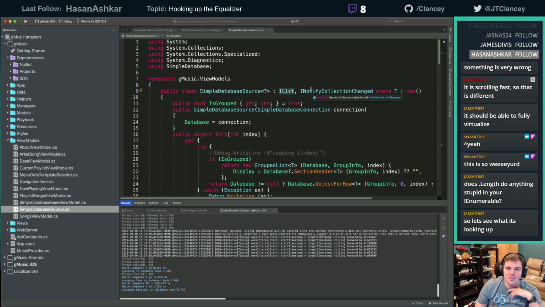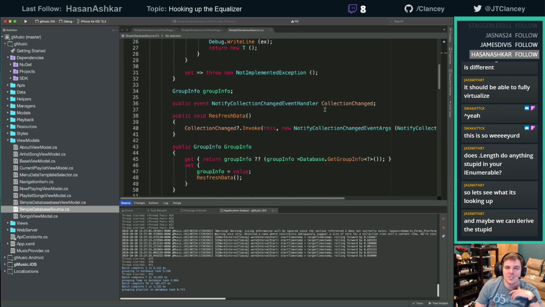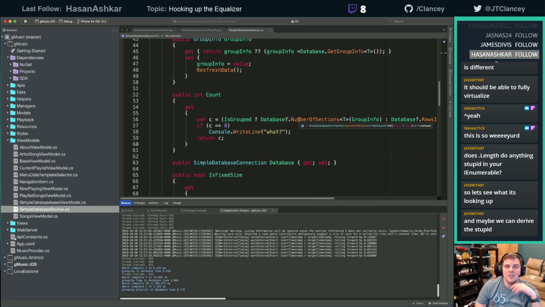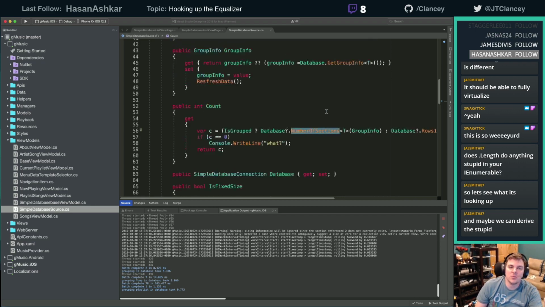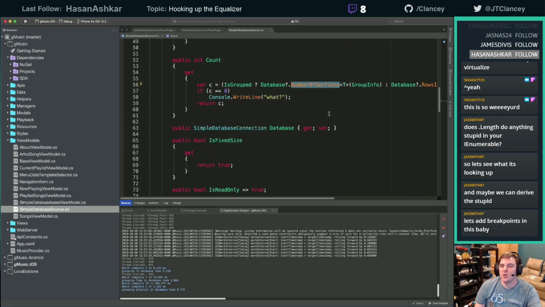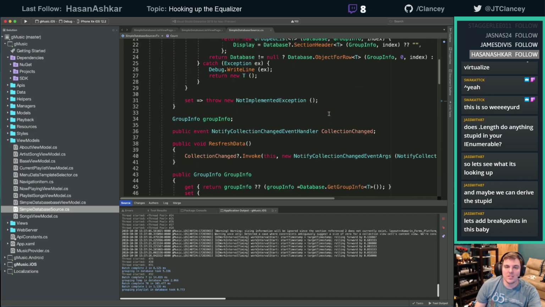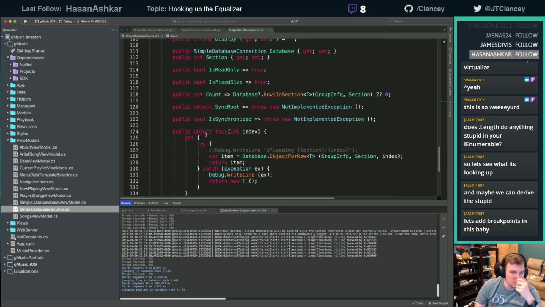So it's an IList, INotifyCollectionChanged, right? It checks my database and just gets out the counts. That's all it does. Number of sections, which returns a count. And that's super fast. This thing is cached, so when it goes to call number of sections, or number of rows, this stuff is going to be cached because it's already been called once. So once it's been called, yeah, let's go into items.